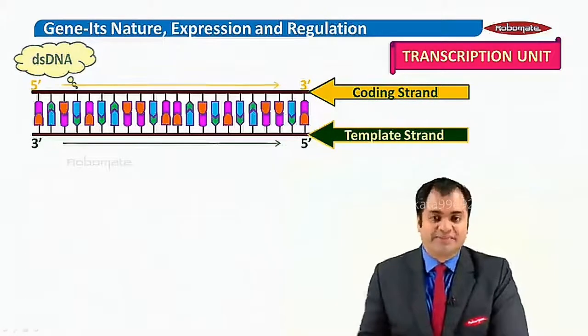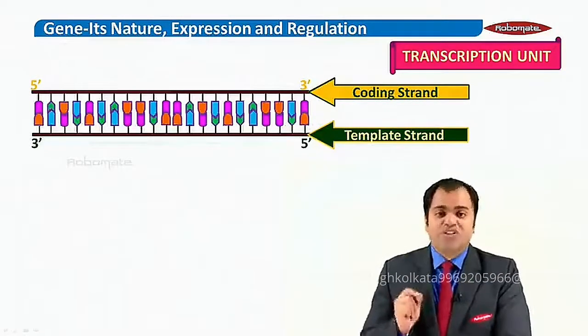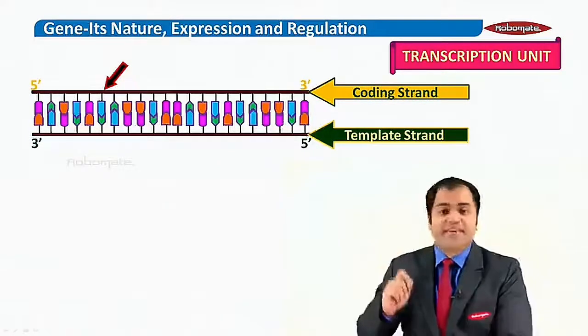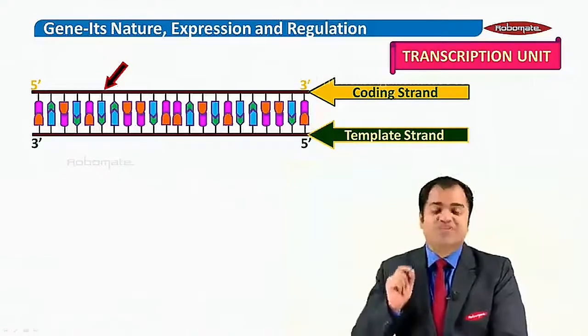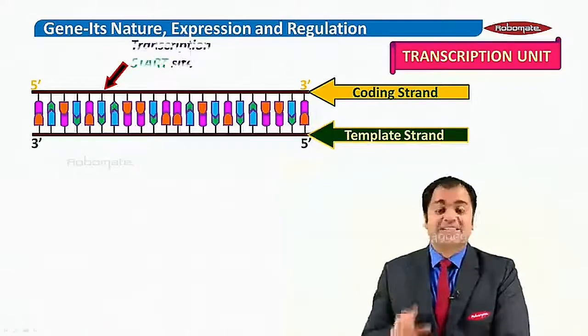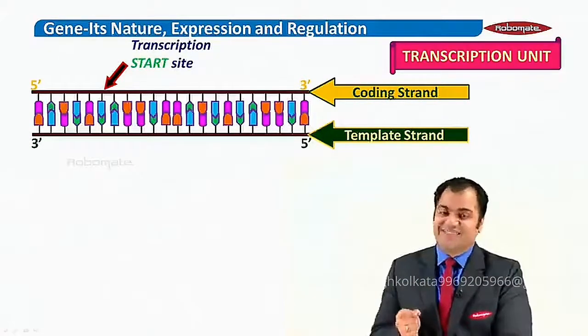Now let us see on this DNA where the three genes are located, namely the promoter, the structural gene, and the terminator. Now before that, I want you to assume this point out here. Is that okay? That arrow you see there? Now this arrow is where transcription will begin. So I'm going to call this region the transcription start site.